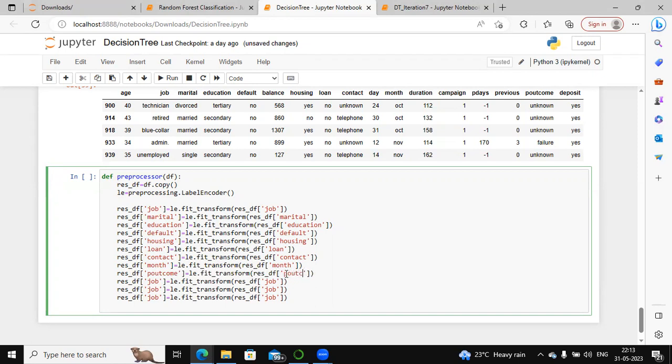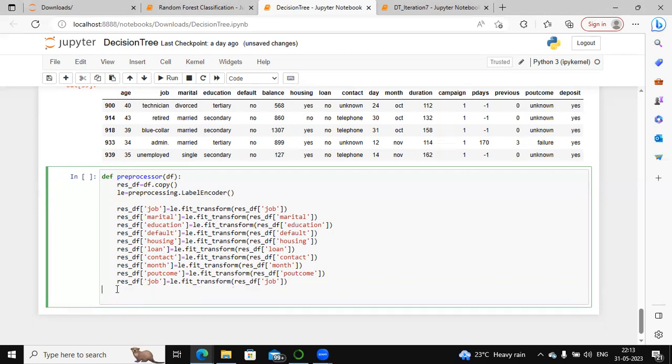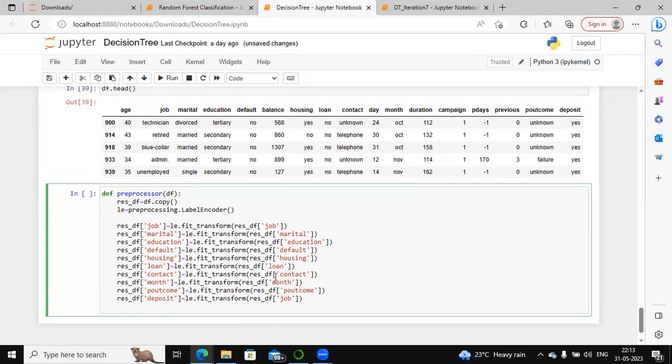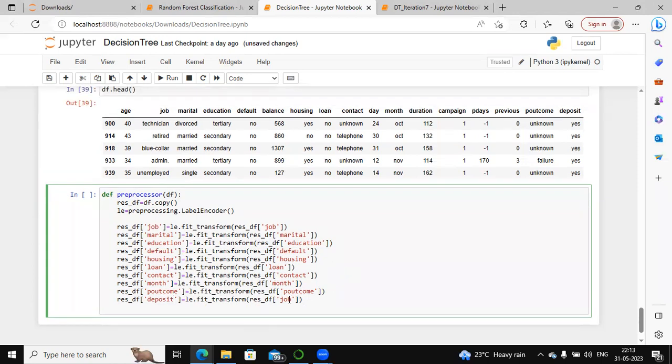Similarly, next we have the last one, which is the dependent variable, deposit. So what we have done here is data pre-processing: we have transformed the categorical columns into numerical ones using the label encoder.